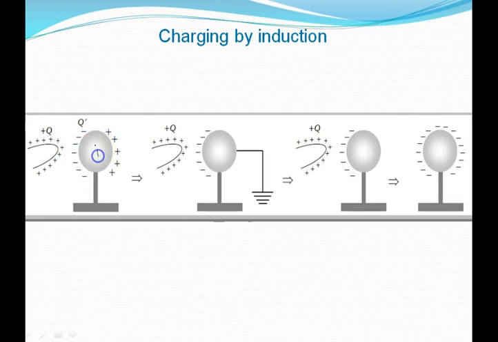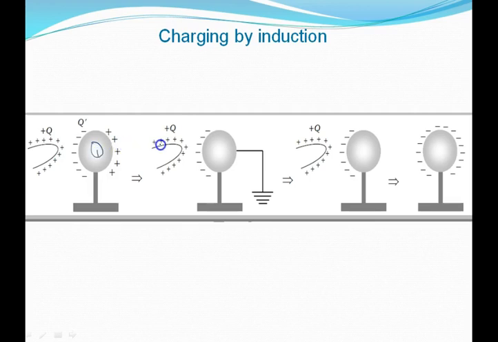I said this is diagram number 1. This is a neutral body. Close to the neutral body I bring a positively charged body. Now what will happen? All of you are intelligent, polarization will be there. Negative charge will come here, positive charge will come here. Now if you take this rod away, then again this body will be neutral. Of course neutral, but the shifting of the charge will not be there.